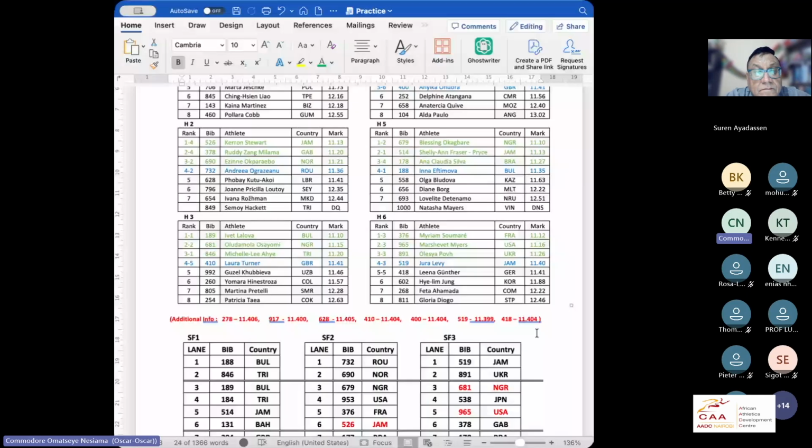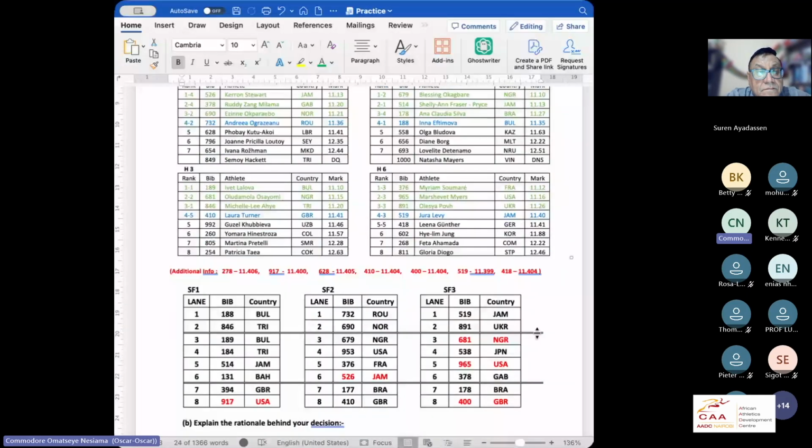Yes, you are right. So you can always use the draw. There's a term, it's not toss of coin. Who can remind me? Draw, yes. You cast a lot, so you can use a draw of lot to determine anyone. For the purpose of this exercise, any of them you choose will fly. There's no hard and fast rule about that, but I stand to be corrected by my gurus here.